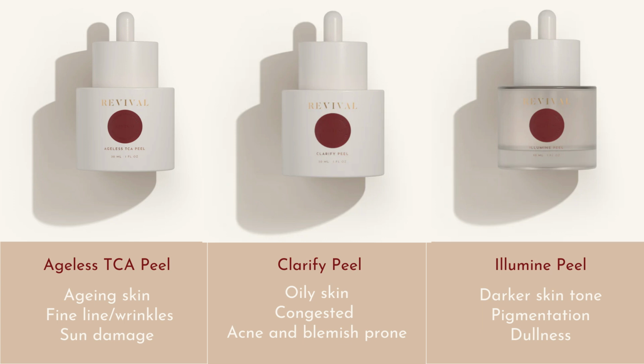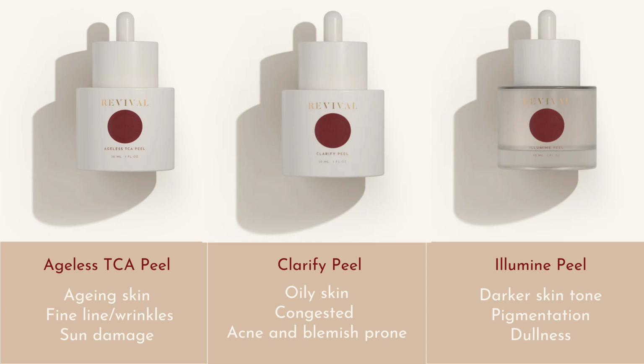And then lastly, the Illumine peel. This is for anything to do with pigment, so hyperpigmentation concerns, uneven skin tone, dull skin, even just being a darker skin tone. Illumine peel can control the further production of melanin. What's inside of the Illumine peel? You have a blend of 40% of AHAs, mainly glycolic, tartaric, lactic acid, and then you have a 20% salicylic. So salicylic would get rid of any existing oil on the skin, and that would make way for the AHA acids to actually penetrate quite deep into the skin and really nicely exfoliate, hydrate, and brighten the skin.